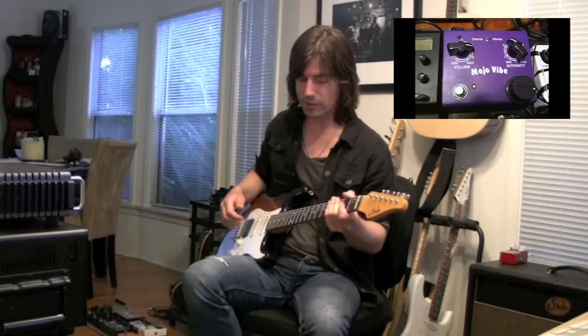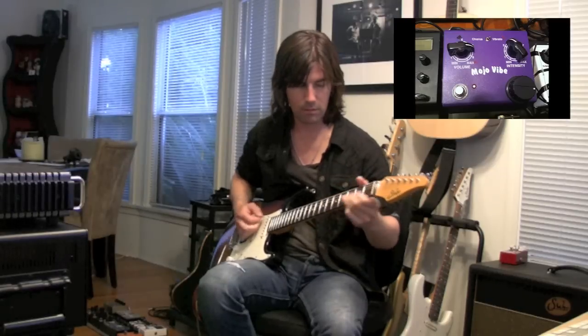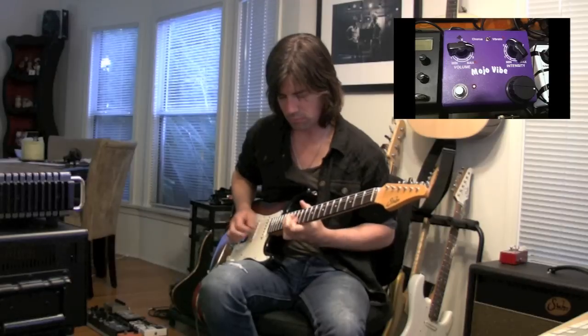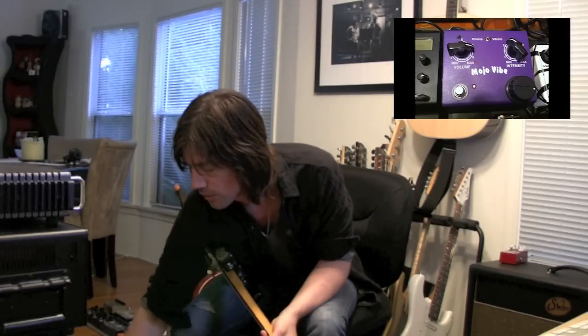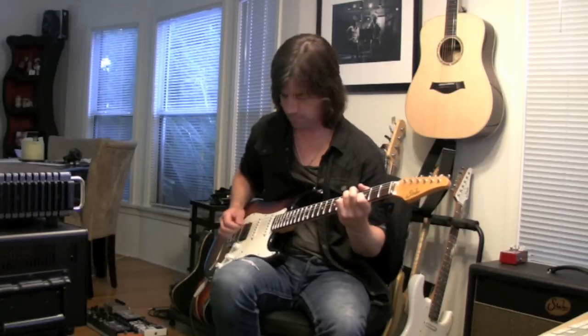Okay, very cool. I can also switch channels on the amp over to a lead sound and get this going. Vibe for lead playing is really fun. So going back over to the clean sound now, switching over to the vibrato mode on the vibe, you can get this kind of thing happening. Okay, I love that sound too, so it's a very cool pedal.